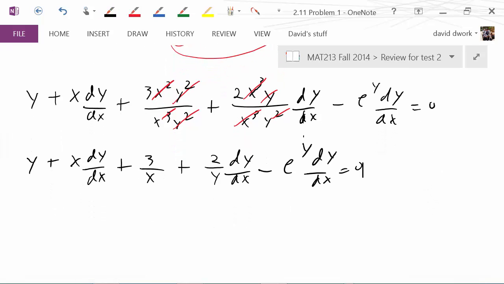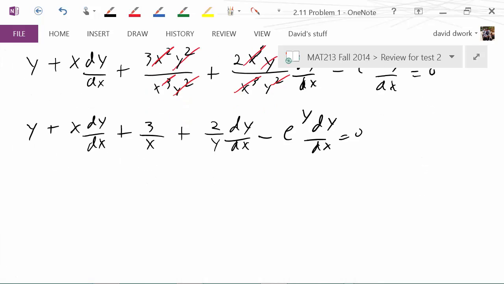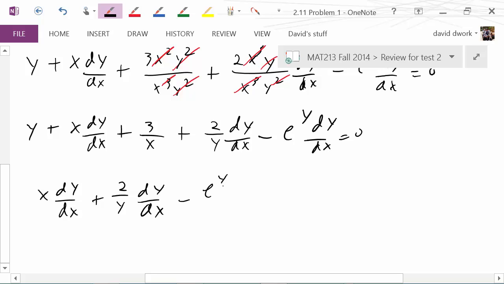And as you can see, that cleaned itself up considerably, far less scary at this point. So now we're going to add and subtract everything to the left or to the right. We're going to keep our dy dx's stuffs on the left, just because I wanted to. You can move them to the right if you so chose. And then I'm going to move everything else to the right. So that would leave me with x dy dx plus 2 over y dy dx minus e to the y dy dx. And then to the other side, I'm going to have a negative y minus 3 over x.